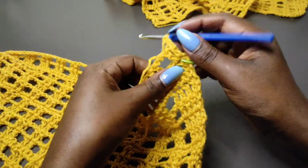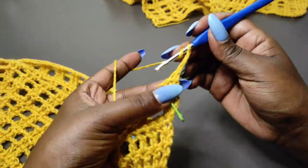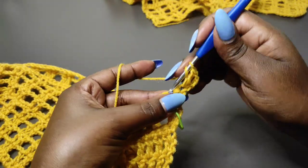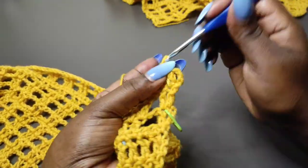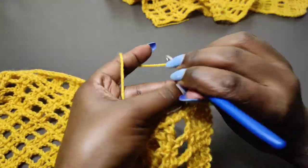This reminds us that this is a side that we are increasing in. So we begin with an increase in that first stitch so that you have two double crochets right there. Then add that double crochet, chain two, skip, work the double crochets. Then you're going to repeat the pattern to the end.